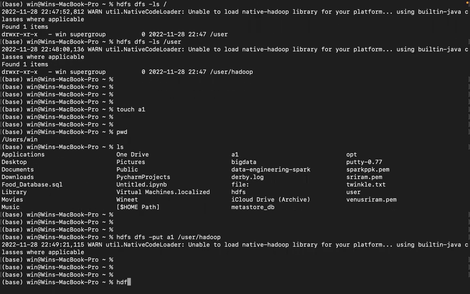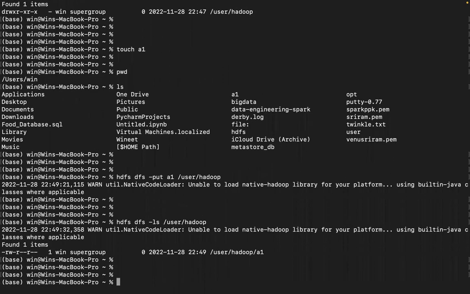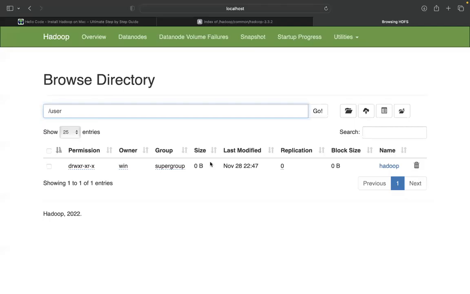See, now let's hdfs dfs -ls /user/hadoop. Let's see, is the a1 file transferred to Hadoop or not? See, it is successfully transferred the a1 file from local to Hadoop. Let's check here. So in user we have Hadoop. In Hadoop a1.